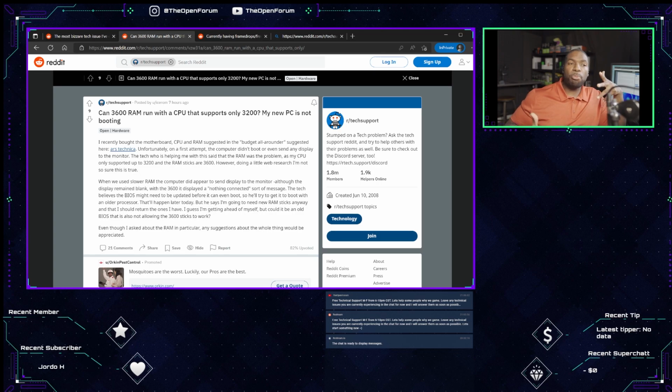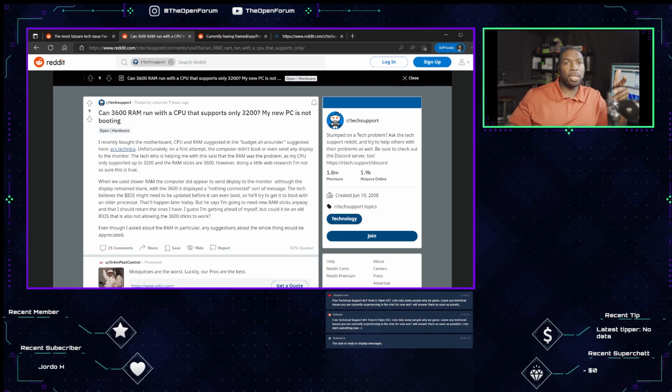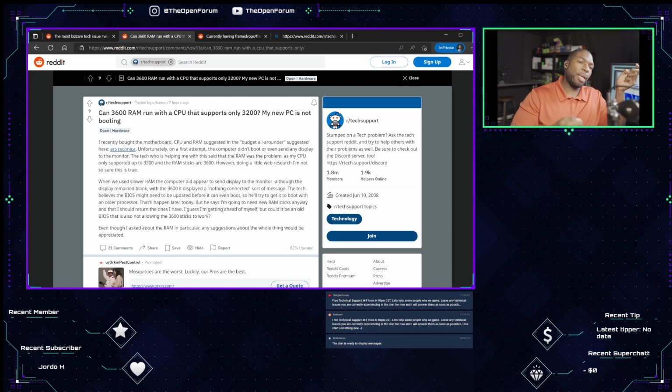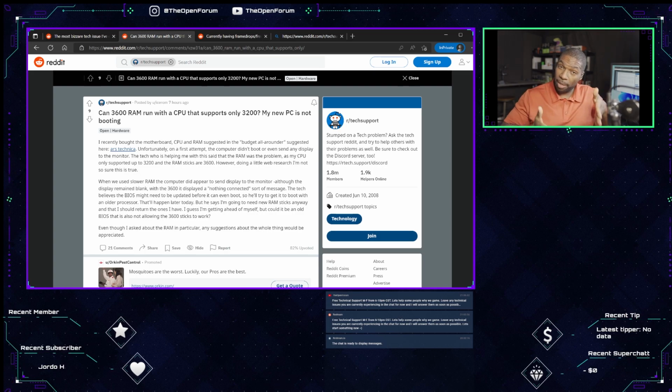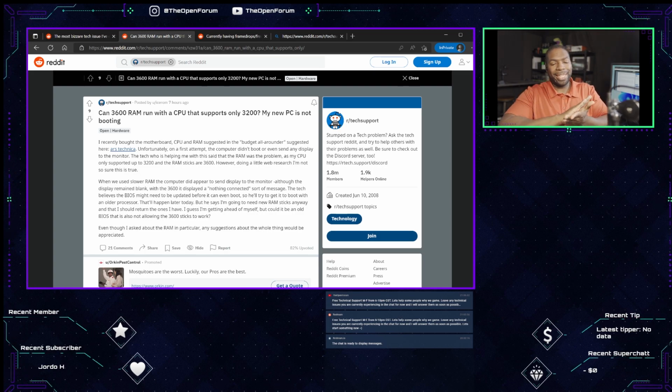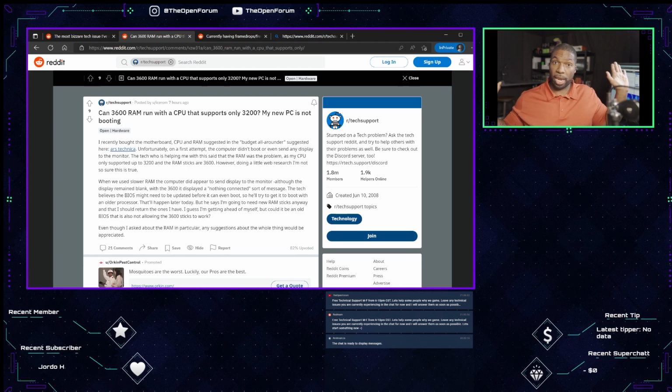Depending on the processor, you may have a processor with integrated graphics. So what I would try to do is remove the graphics card from the motherboard and then boot the PC with integrated graphics and an HDMI cable going into a monitor that is 1080p, not 4K, 1080p. That way you eliminate any other potential issues that could cause this problem outside of the motherboard.